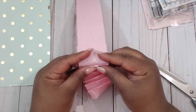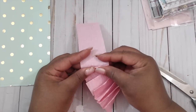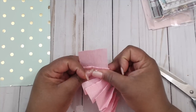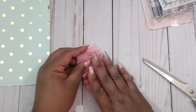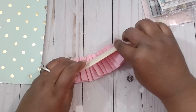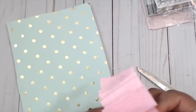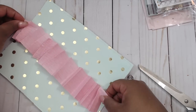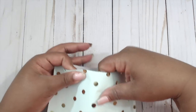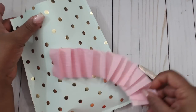This is a good way to do it if you are not into sewing this, but there's plenty of tutorials on people sewing this crepe paper into really cute little shabby chic trims. Alright, so that's all folded, and I'm just going to take my bone folder, give it a press, and then that's just going to be extended like that. And I'm going to put this in here so we can get a good general idea, because I don't want this to tear when we're doing it and then we put the swap in and then it's all buckled. Okay, so do it that way.